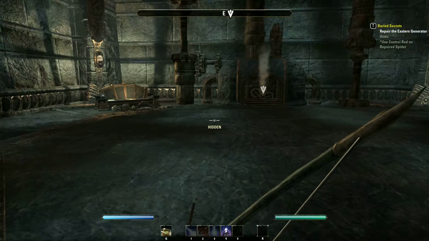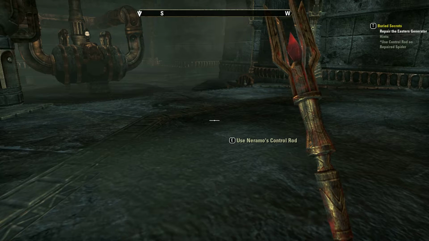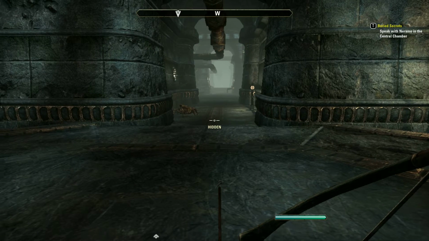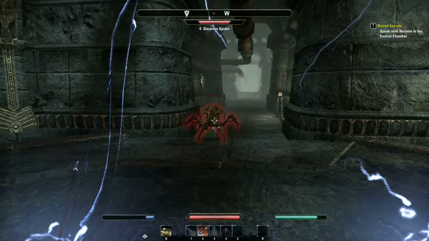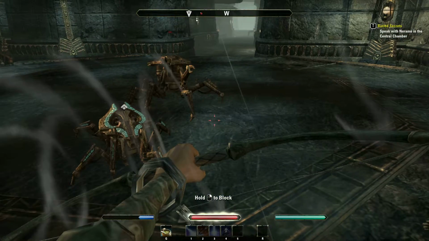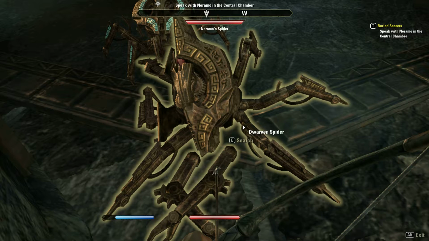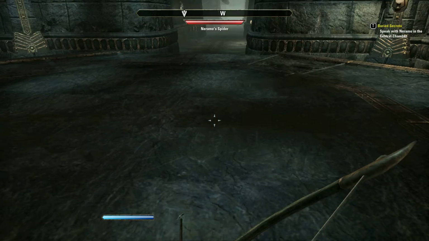Check around. And it says speak with Nero again. I believe he's over here. We're gonna have to kill this dude again. These things respawn really, really fast. Yeah, you don't want to face tank these guys. You want to back off and... Inferno staff. I think we're gonna stick with our bow, arcane arch.